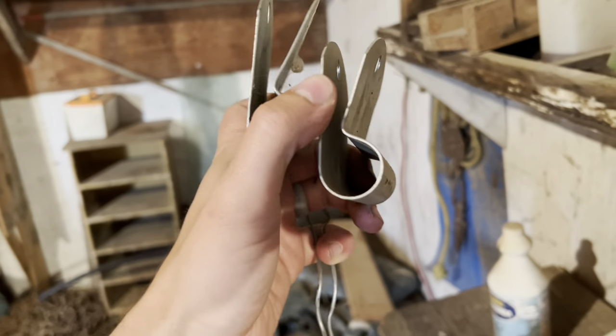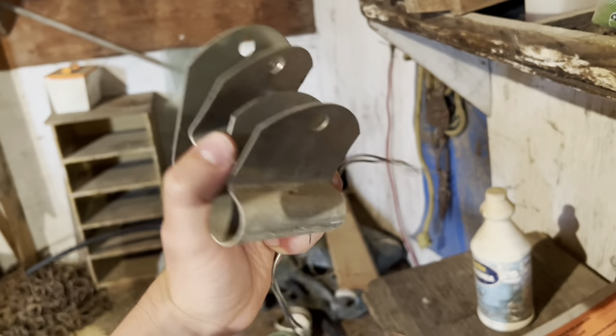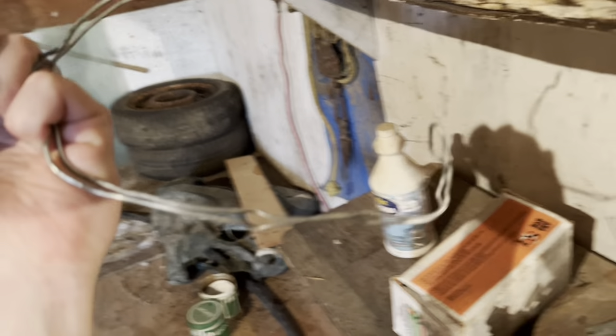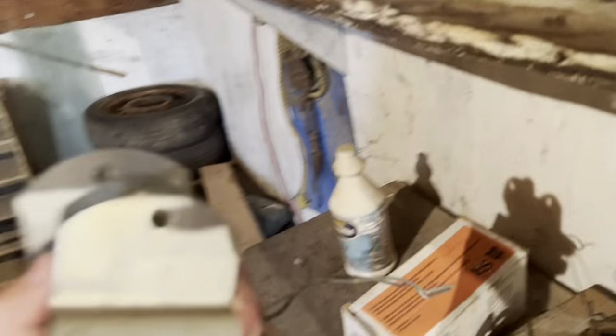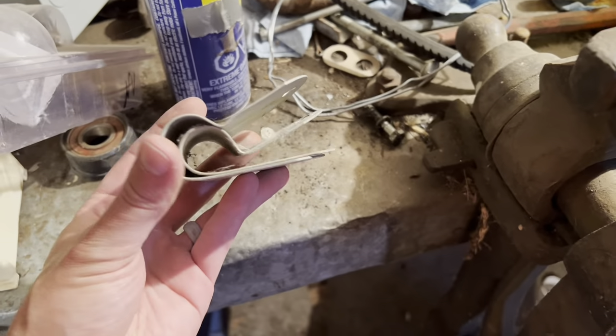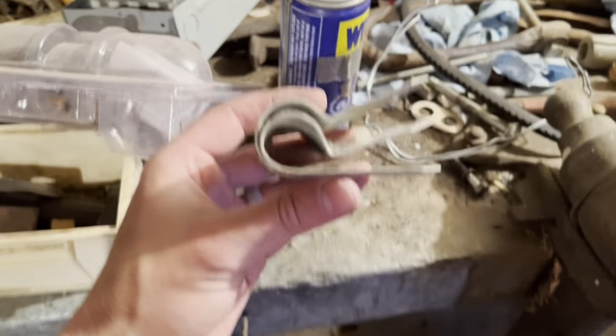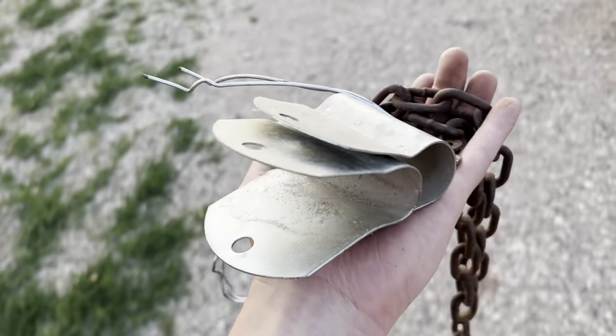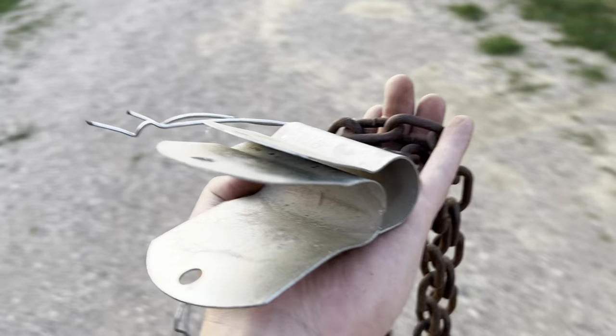Freaking jackpot! Now these are a little bit smaller diameter but they'll bend, and they will work for now. I'm probably going to use this to secure something to the deck. And that might be all of them — if I could find two more things that'd be great, because I'd like to have two fasteners per pole, but if I only have one that will potentially get us through. I just used this wicked old vice that literally attaches to the floor to form the metal open a little bit bigger — there was the original, and that's what we have now, which is going to work even better. Here's my plunder: chain, some wire, some washers, and chain links. Let's make this work.